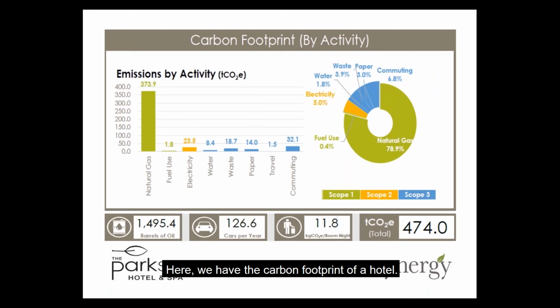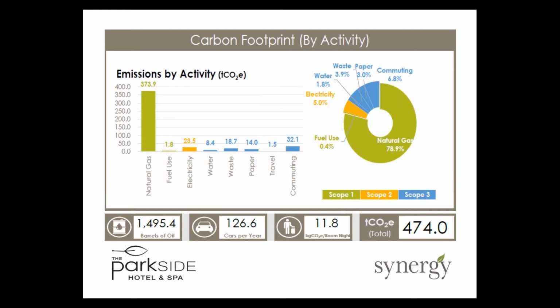Here we have the carbon footprint of a hotel. Natural gas and staff commuting are the top two emissions, followed by electricity. Note, electricity will be much higher in provinces or states where electricity is derived from coal or other fossil fuels, whereas in this instance, we are running off BC Hydro, or hydroelectricity, and the emissions factors are low in comparison to other provinces. Looking at the comparisons along the bottom of this slide, you'll see that the total emissions for this hotel for the year are about a third of that of the previous event.